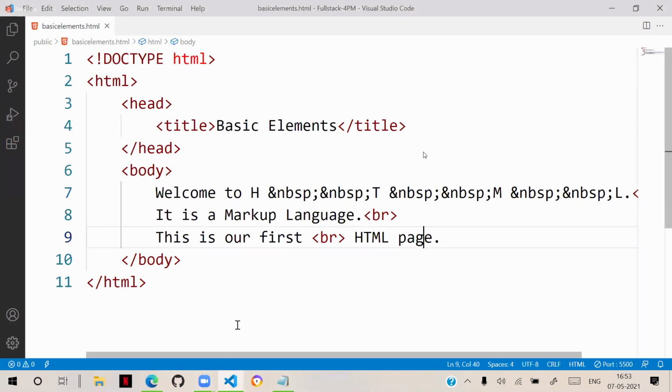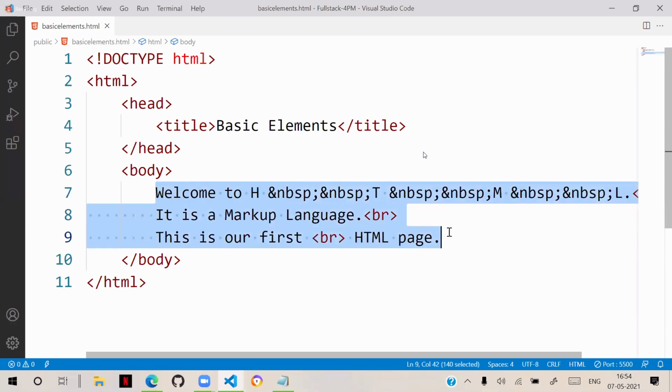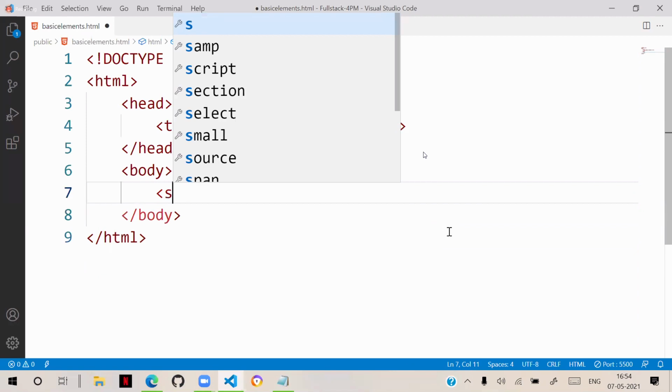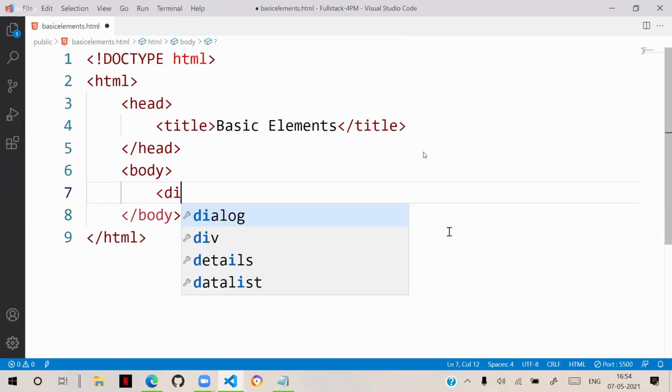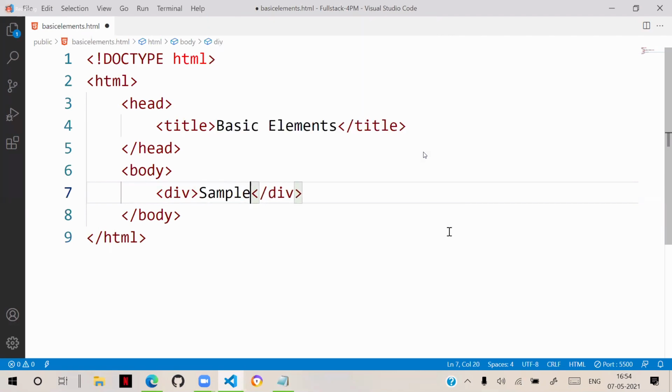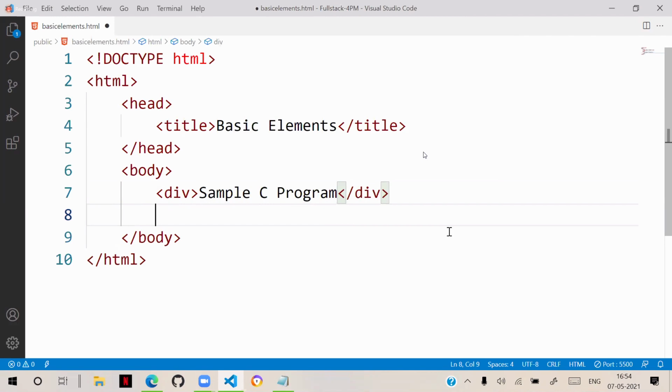With this, if I want to present complex information, that is very difficult. For example, see here, suppose I am writing a sample. I am writing here a div, sample C program. And here we are adding another div.